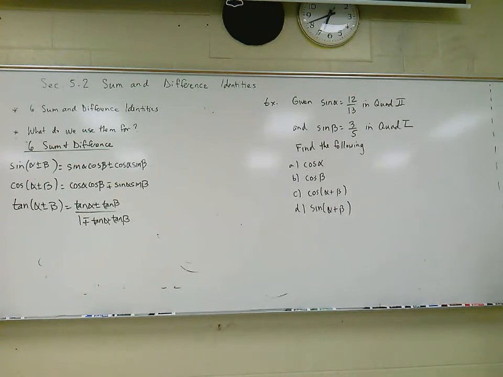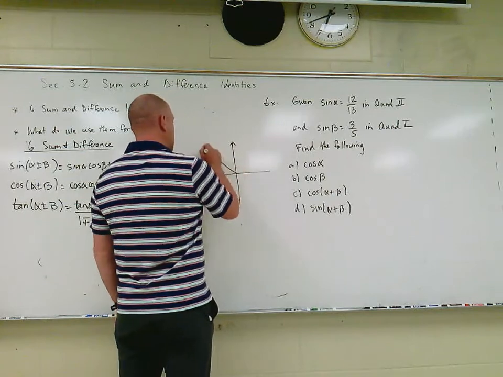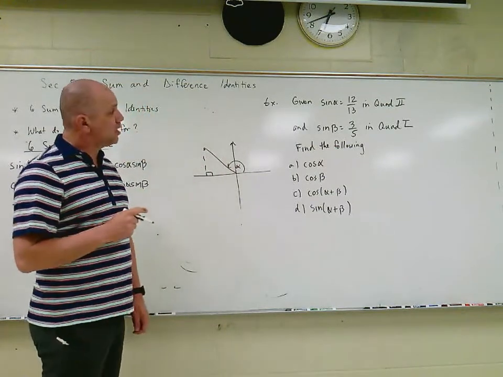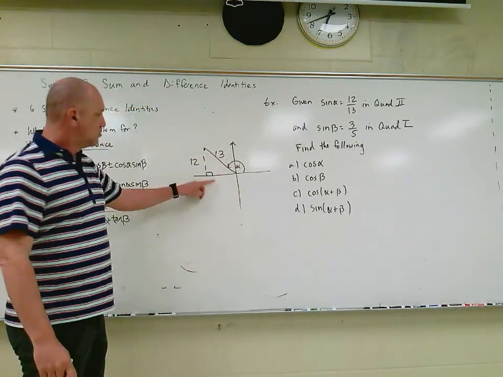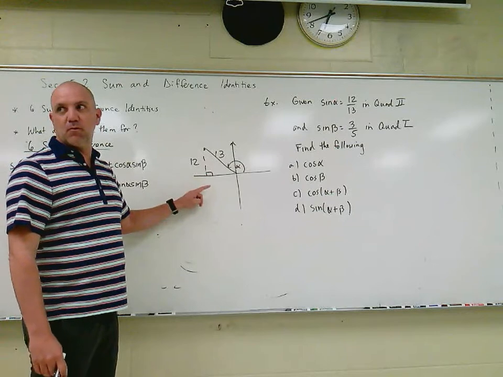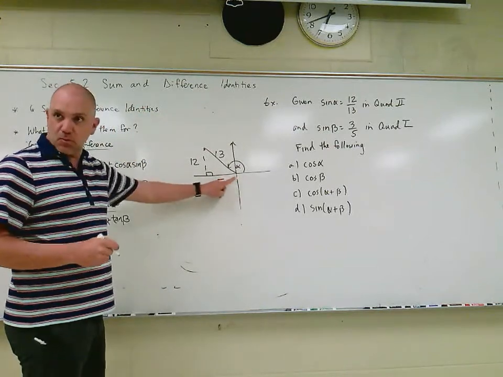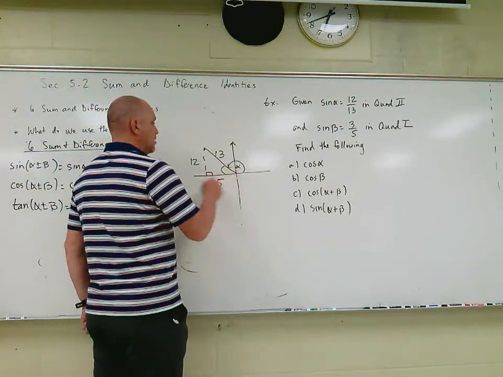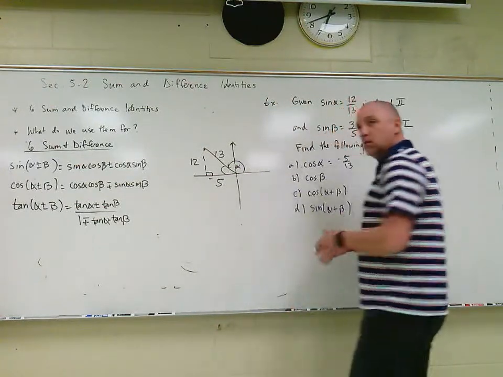Okay, so let's check and make sure you got the right answer for cosine alpha. I'm going to draw angle alpha. It's in quadrant 2. I don't know exactly where, but I'm just going to draw it and make my triangle. Right now I know two sides of the triangle, opposite and hypotenuse. What's the Pythagorean triple that goes with 12 and 13? What's the missing side? 5. But since that is also the x coordinate here, this 5 needs to be what? Negative. Now you can get the cosine of the angle. So what's cosine of alpha? Negative 5 over 13. If you don't put that, it's going to be wrong.